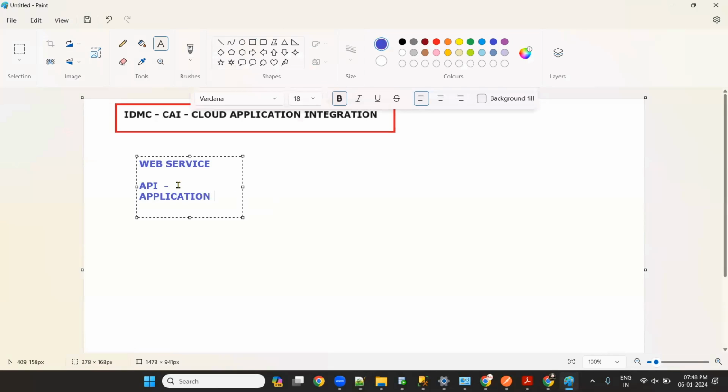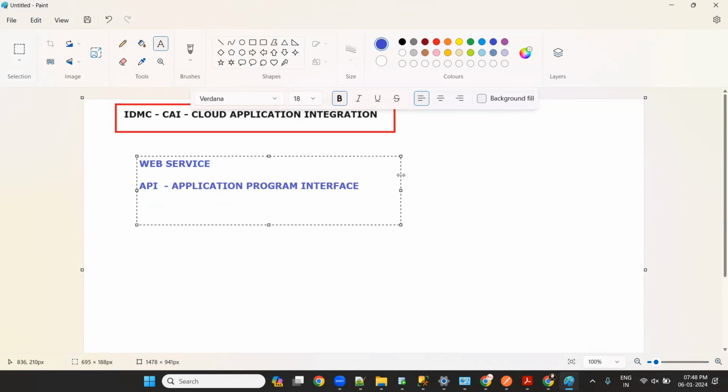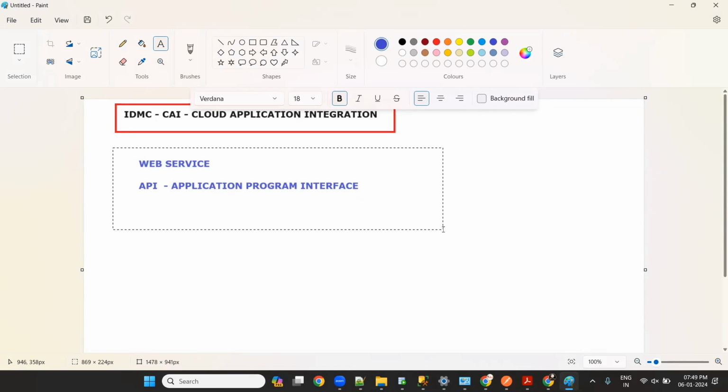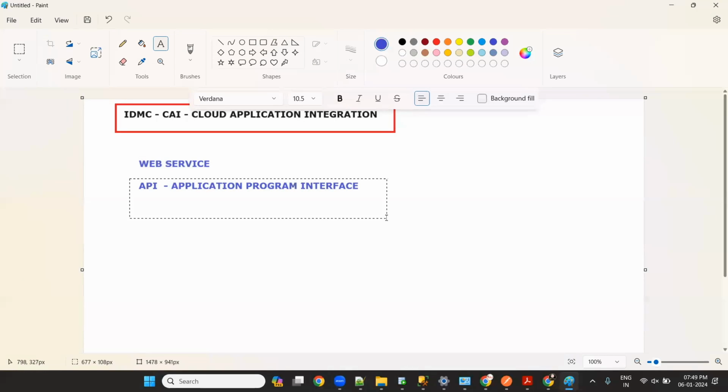Web service and API are almost the same. Everyone, we are using APIs. What is application program interface?